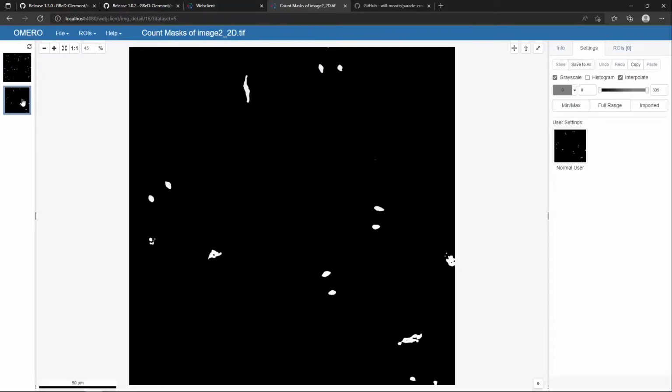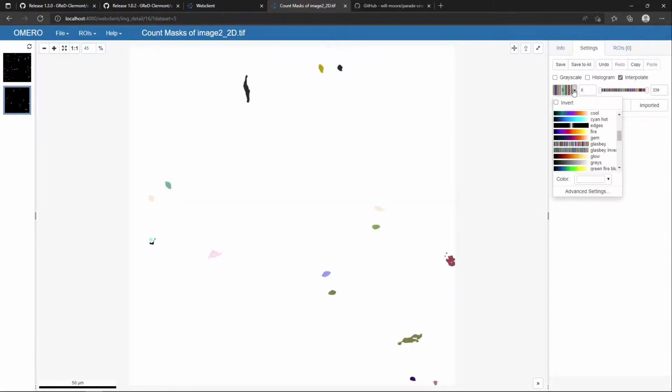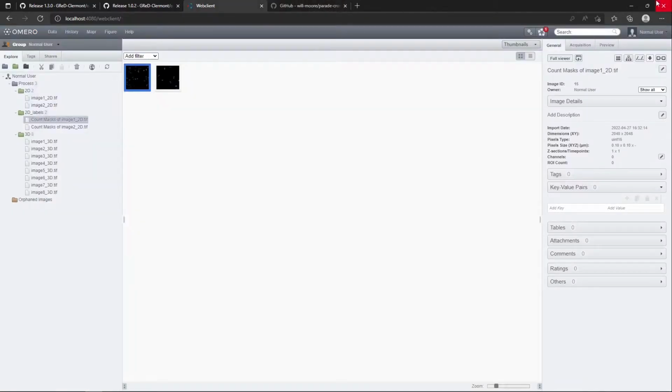the segmentation. So it's a grayscale, so we don't see properly. But if we adjust the rendering, we can see that we have the proper labels on the image. So that's for our first example.